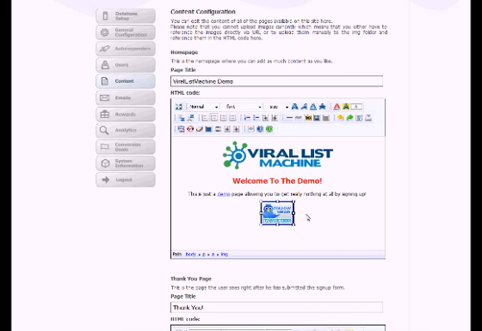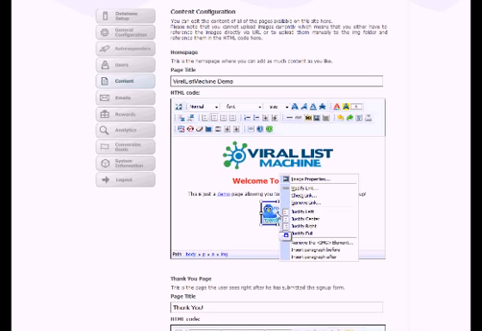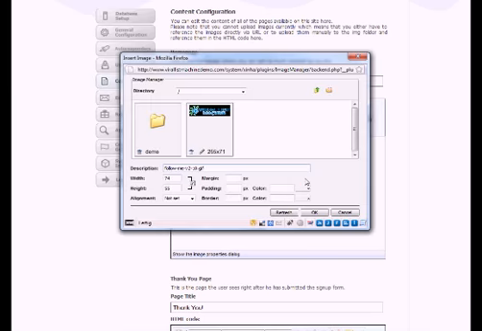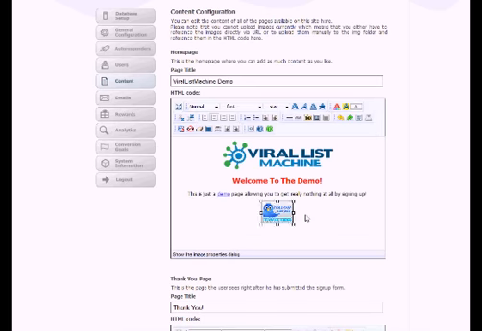As you see, the button just got a blue border, which is because there is a link on the image. So I'd like to remove the border. I just right click on the image and select Image Properties from the context menu. Then I just have to insert a 0 in the border field.